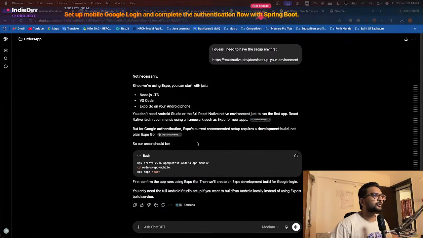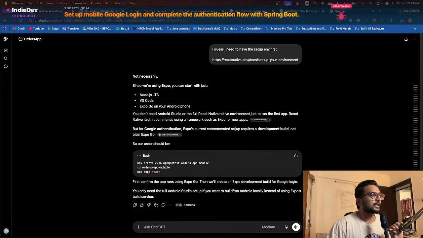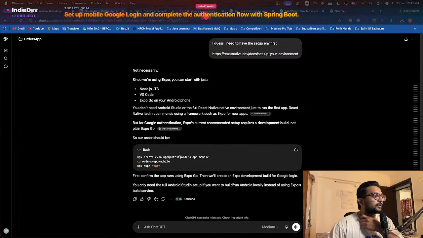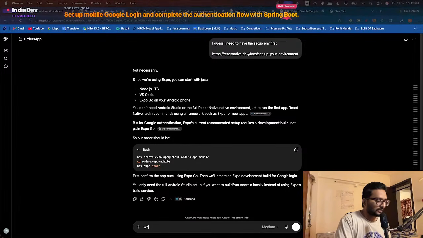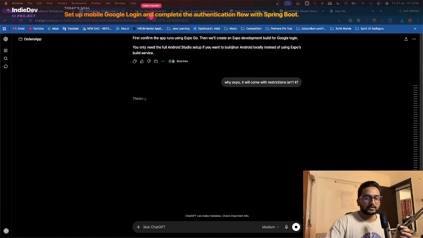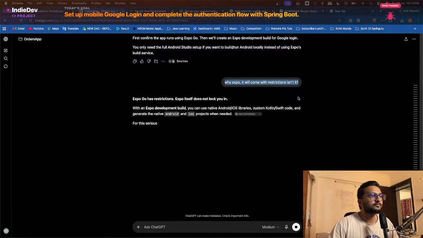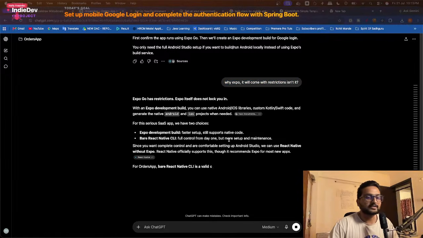You don't need Android Studio or the full React Native environment just to run the first app. React Native itself recommends using frameworks such as Expo for new apps. But for Google Authentication, Expo's current recommended setup requires a development build, not plain Expo. So our order should be create Expo.